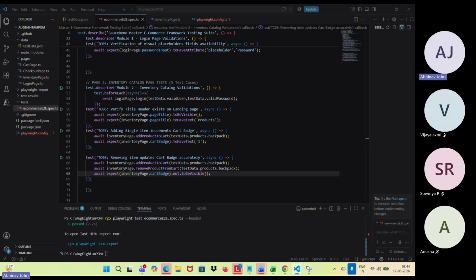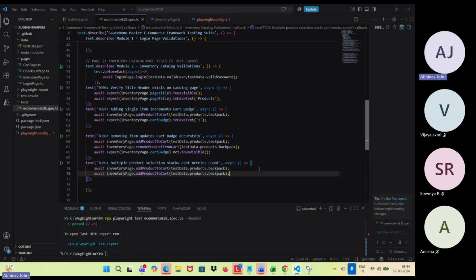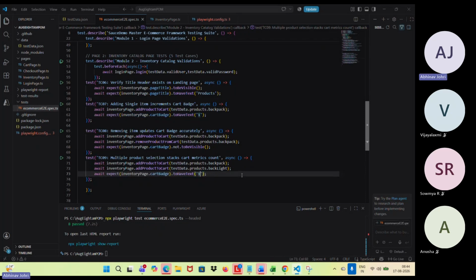So for test case number 9, I add this first product, copying it, and second I add the bike light. If I do this, then it should have the text two. Simple copy paste. Most of the time in manual testing also we do the test cases by copy paste only, remember?